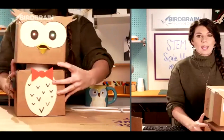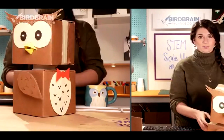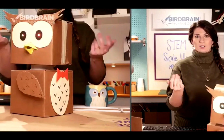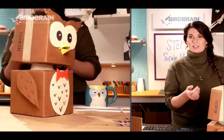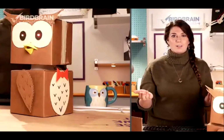So when I pet him, because he's part of our robot petting zoo, turn him that way so you can see him a little better. When I pet his head and block the light sensor, he comes to life and he does a little dance and he looks at you because he likes to be petted. Very good. I don't know why he's German all of a sudden, whatever.